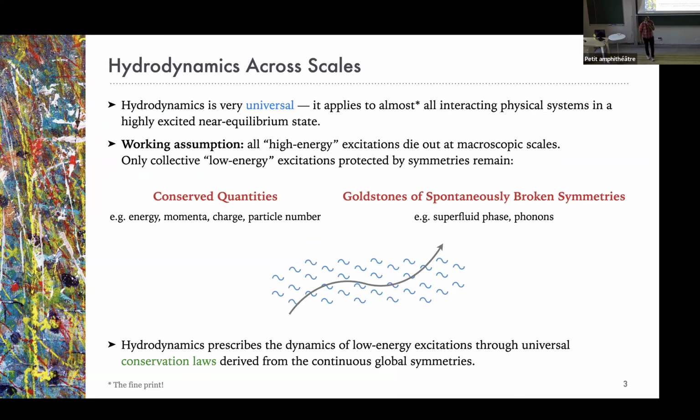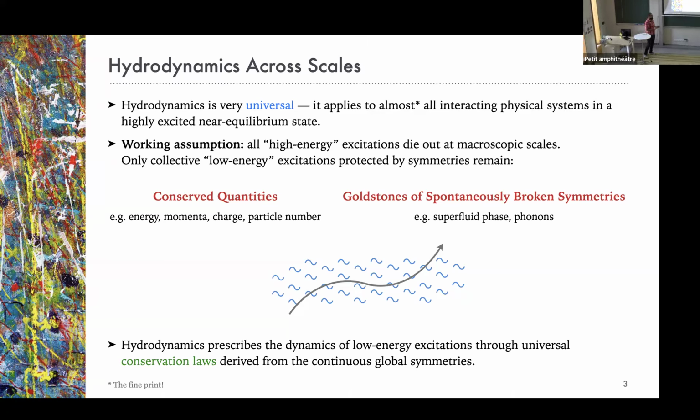All right, so the overall idea is that hydrodynamics is very universal. It should apply to almost all systems. Almost comes with a fine print, which I'm not going to say. Almost all of you probably would know that. You have to be relatively close to thermal equilibrium. You have to have a strongly interacting system. It should not be an integrable system with a finite number of conserved quantities. All that aside, it can be seen almost everywhere around us.